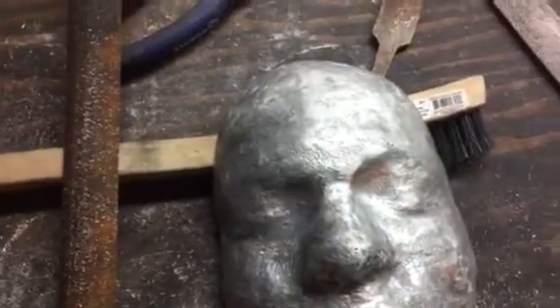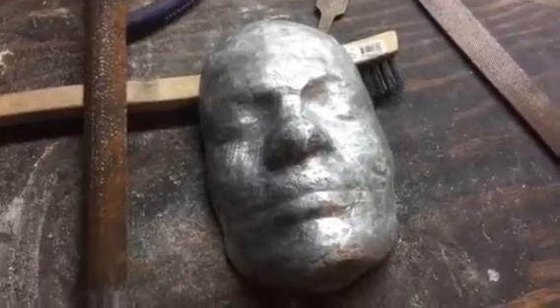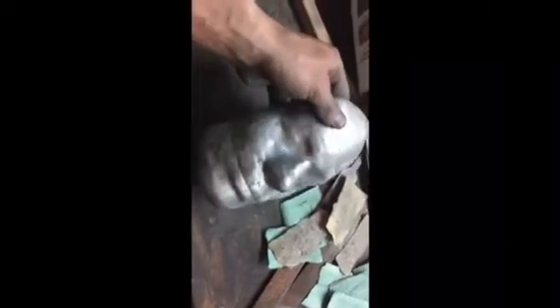I'll just hit it with a lighter grade paper now and see how it looks. I've just finished a polish with the P80 sandpaper — it's definitely got a nicer sheen and finish to it now. I'm wearing a dust mask because this powder is really fine and I don't want to be breathing any of it in. Looks like it's coming out nicer now. I'm going to hit it with a 220 and then a 1200.